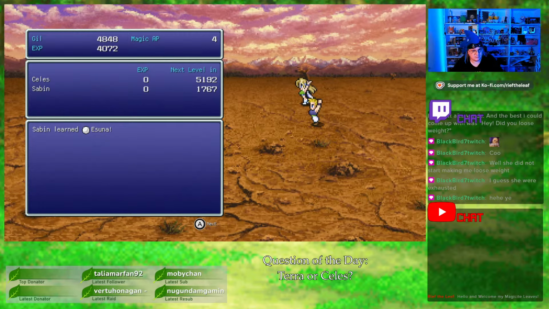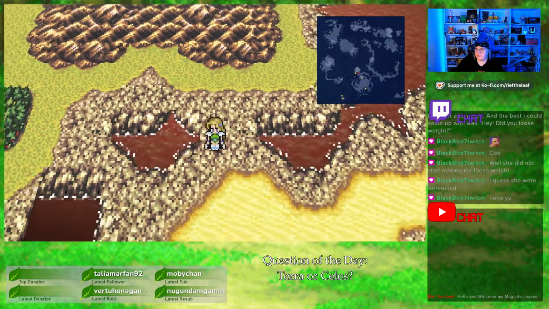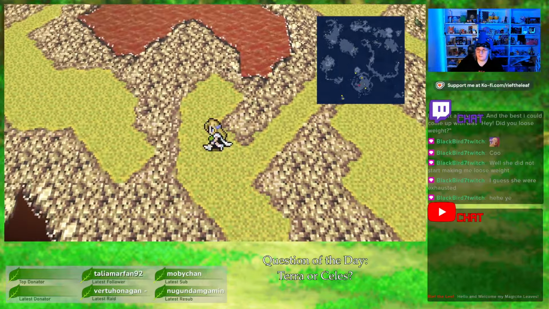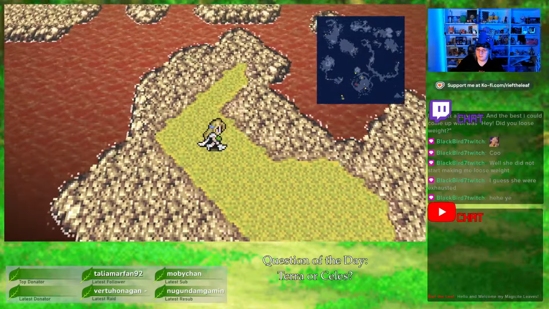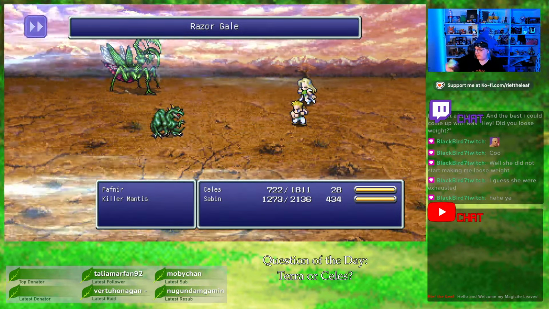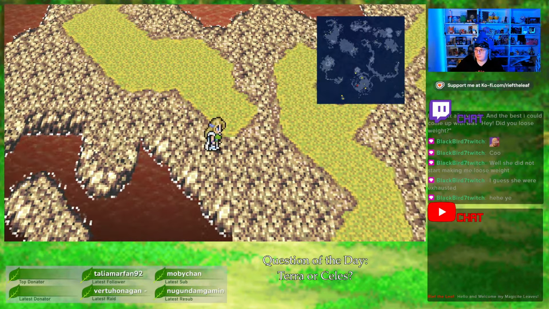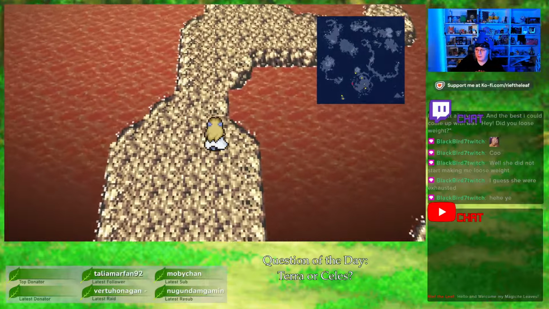Could be somewhere here. Well, let's look for it. So let's actually see if there's other grass we might be missing. Maybe over here. No. Weird enemy. That's a desert. Don't need a desert. Who needs deserts anyway?